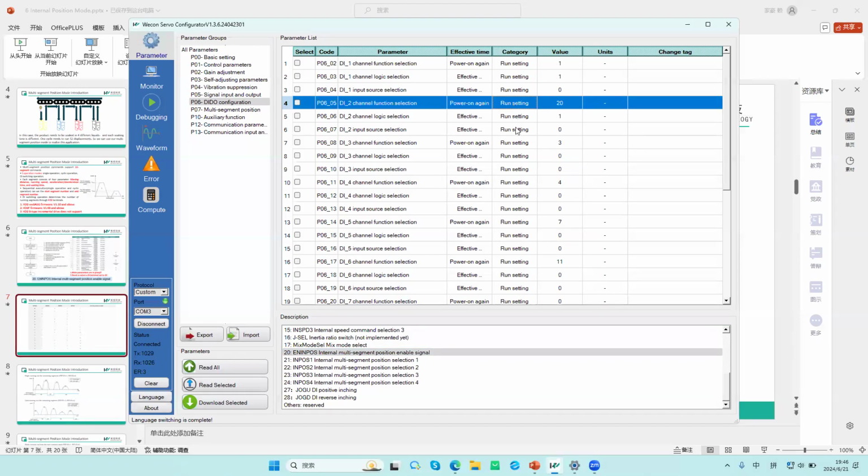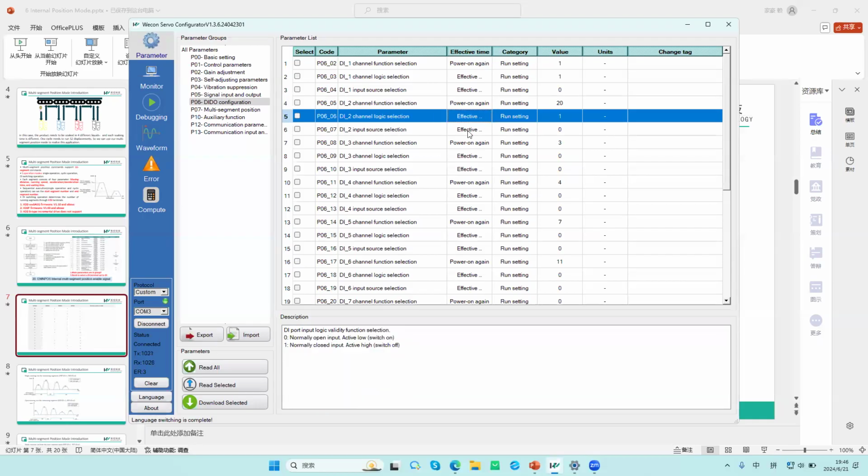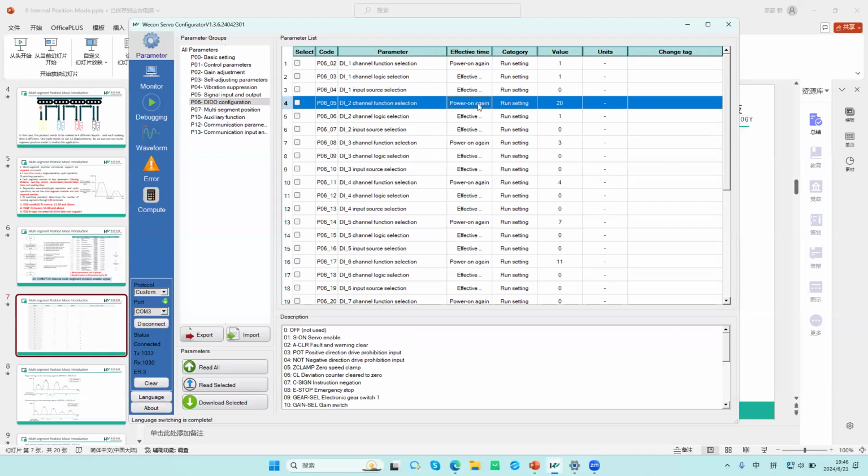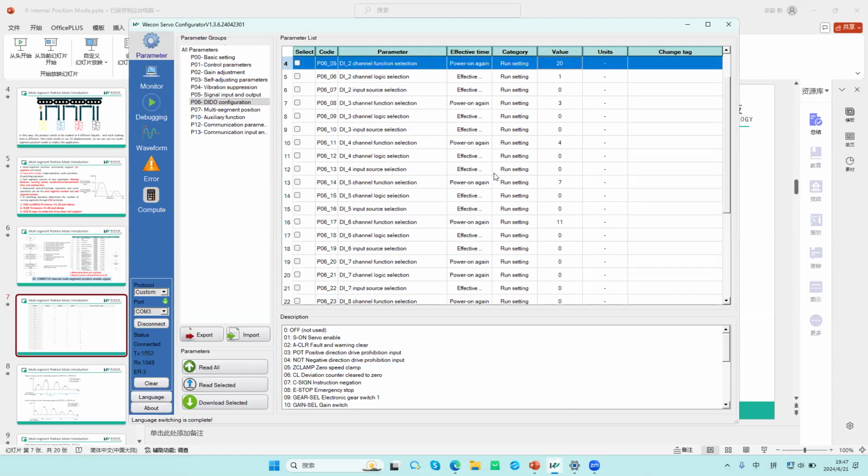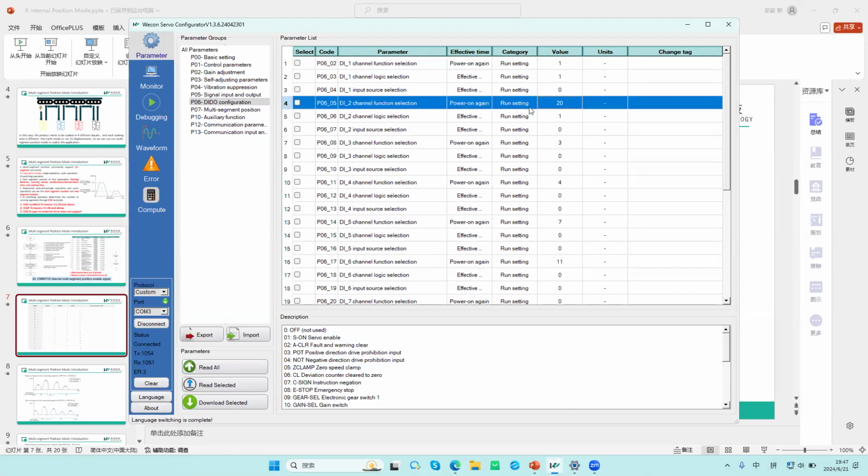So here we need to use another DI and set this DI function code as 20, and give a signal to this digital input. And then our driver will begin to run the internal position mode. So you can see here, I set DI2 as 20 for this code.